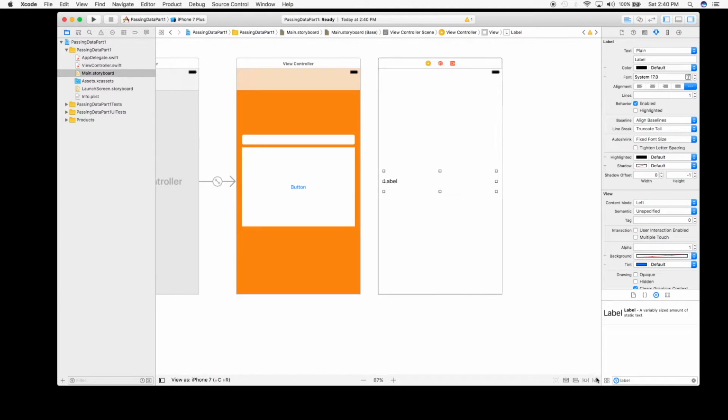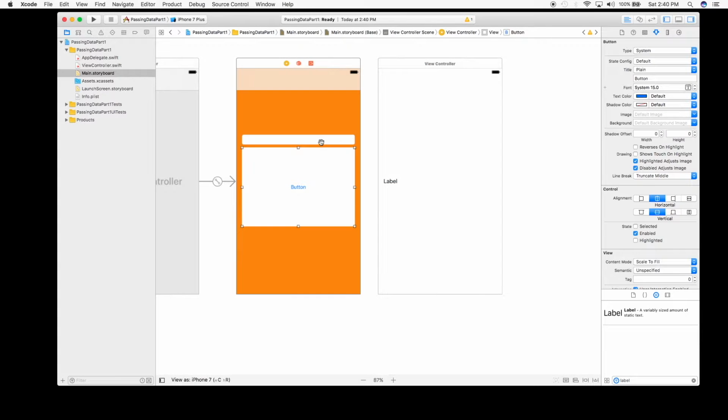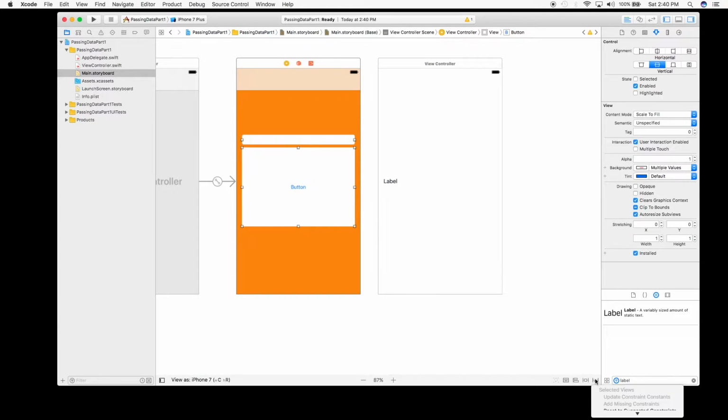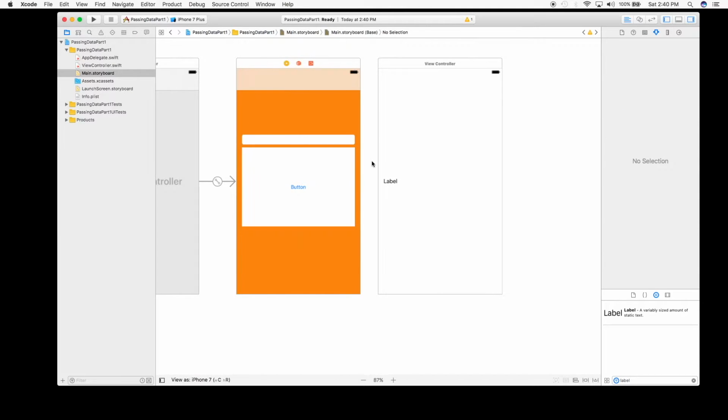Just center that, come over here, and hit reset to suggested constraints. Auto layout will do some magic and hopefully guess which constraints we actually want and put our UI elements where we want on our view.